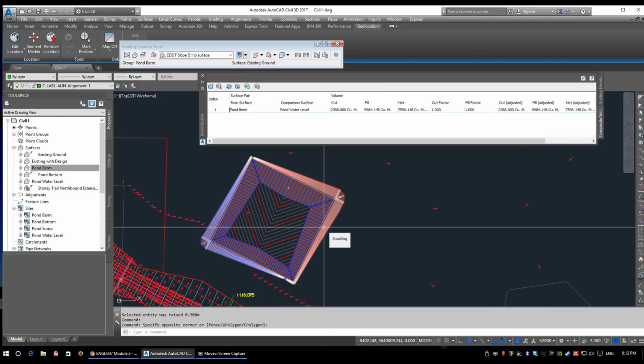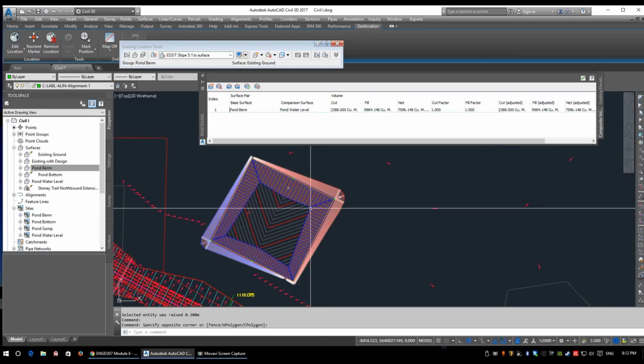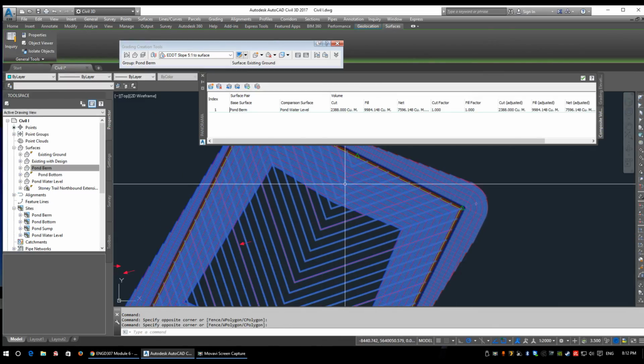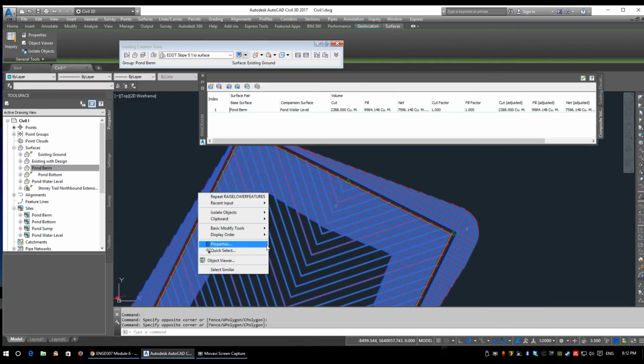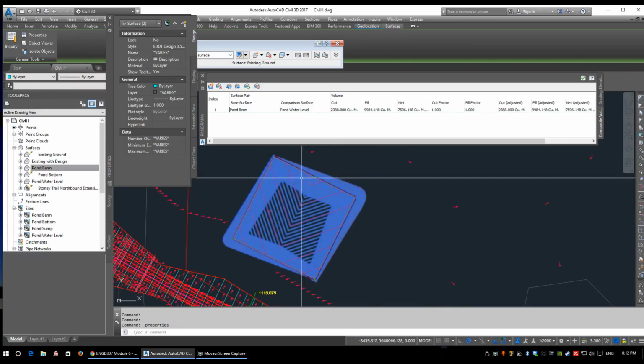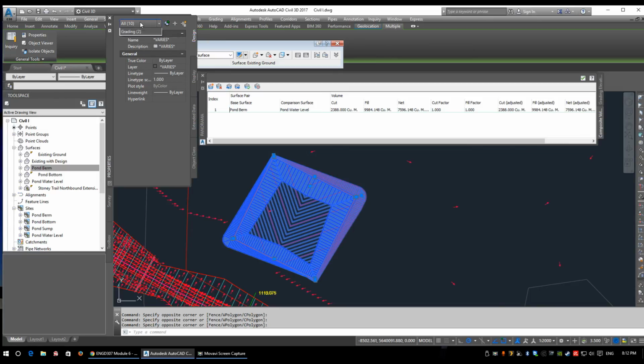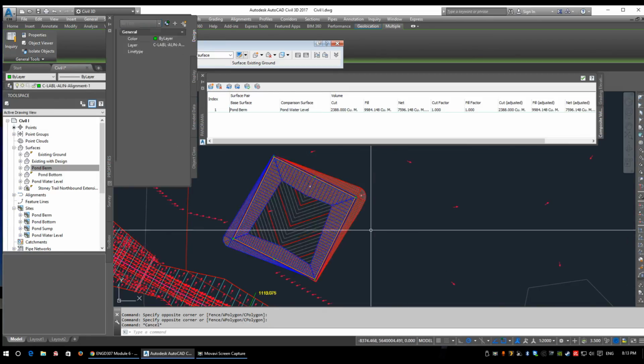And again, keep things separate. Make them different colors. Make sure you use styles to your advantage here. Because right now we've got quite a bit going on over top of each other. We've got at least 2 surfaces here. We select them. We can go to properties. We've got 2 surfaces. If we select everything, we have 2 surfaces, 6 feature lines, and 2 pieces of grading right now.